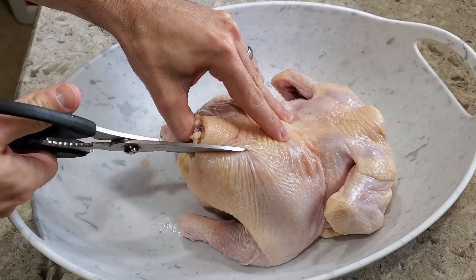Welcome everyone back to StellaZone. I'm your co-host Steven — not StevenZone, it's still StellaZone. Today we're going to be experimenting, trying something new. We just got a new smoker so we're gonna make classic smoked chicken with StellaZone spice, and I'm just gonna show you how we're gonna cut up the chicken to prepare it.